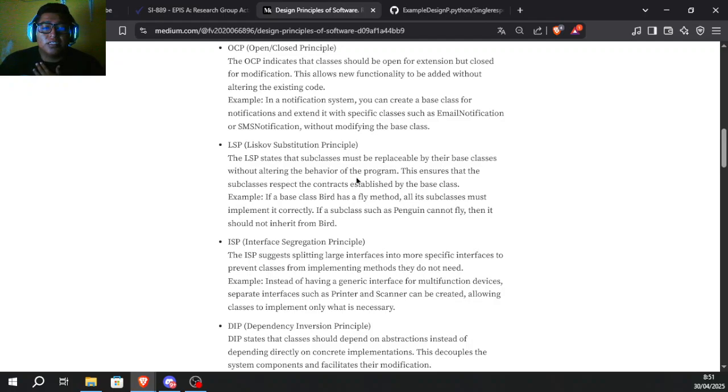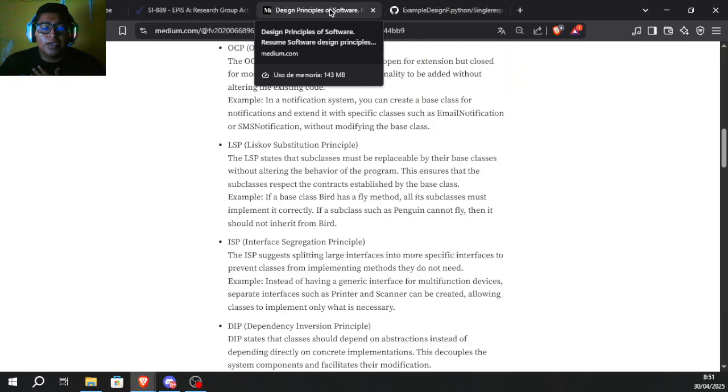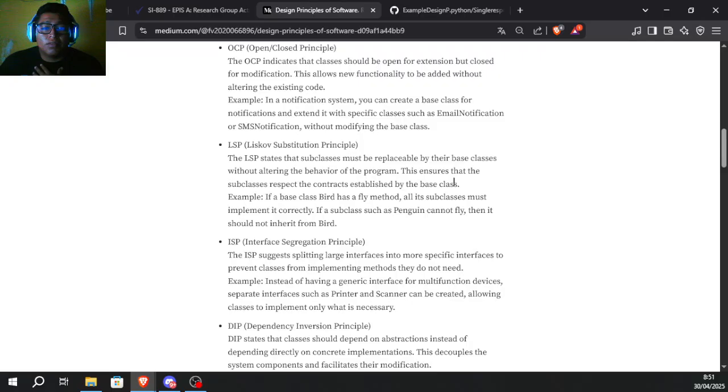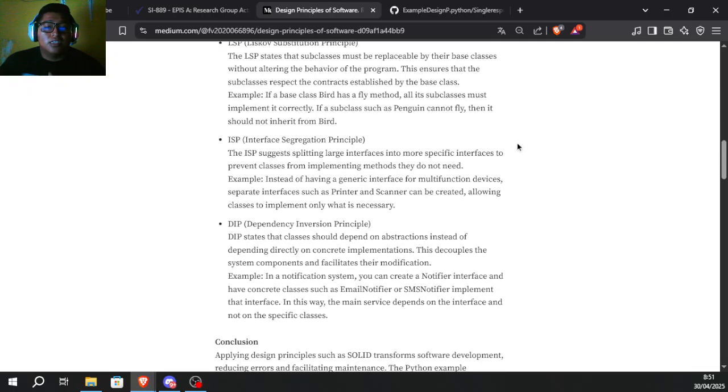The LSP states that subclasses must be replaceable by their base classes without altering the behavior of the program. For example, if a base class Bird has a fly method, all its subclasses must implement it correctly. If a subclass, such as a penguin, cannot fly, then it should not inherit from Bird.